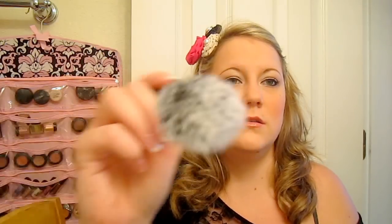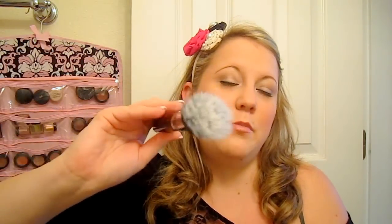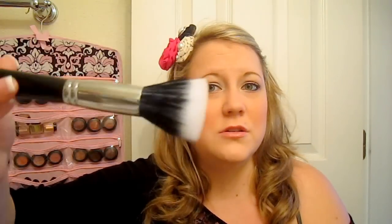This is the Duo Fiber brush, the F50. I really like this. They say that if you apply foundation with this, it looks airbrushed. I don't think that's quite true, but I do think it gives a nice smooth effect because it's stippled. I don't use this for foundation personally, but you can. It works. I like this for blush almost. Or I use it all over my face with my Makeup Forever high definition powder to set my makeup after I'm done.